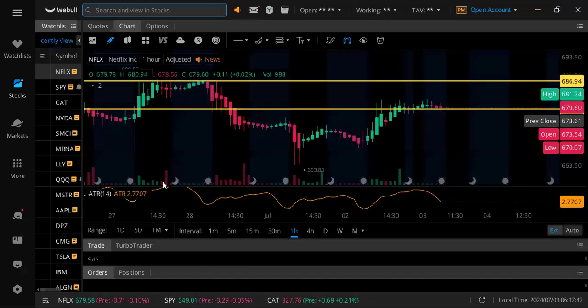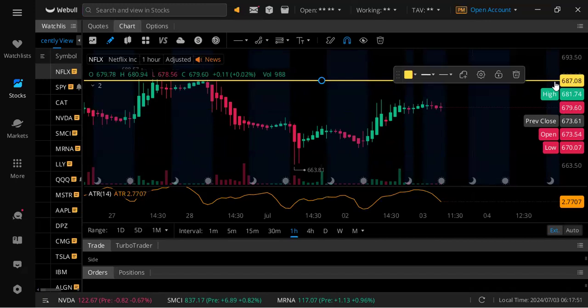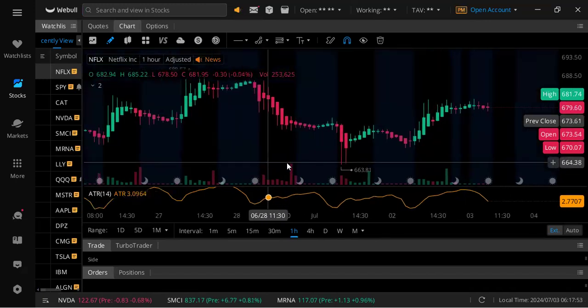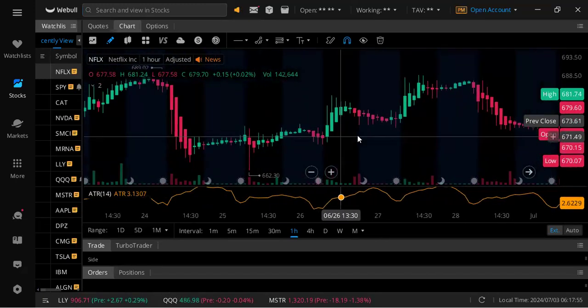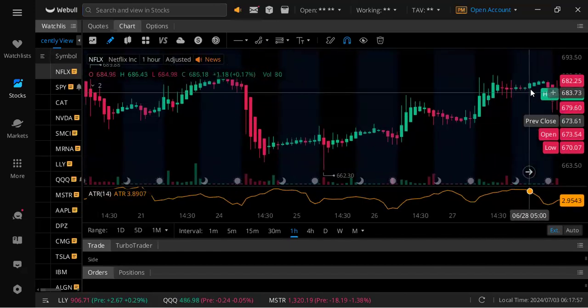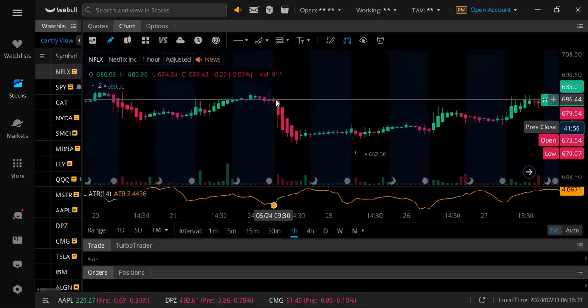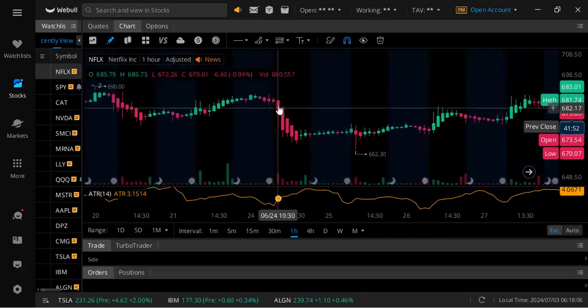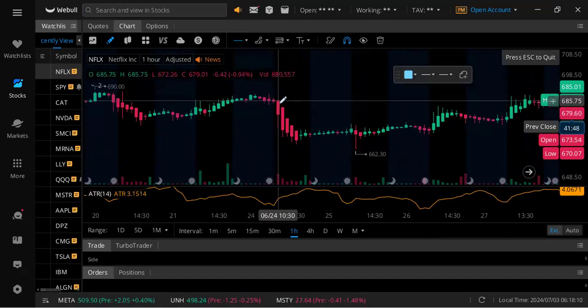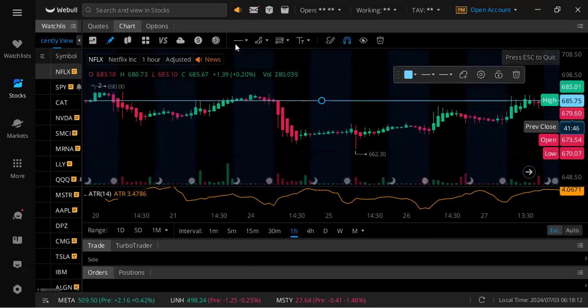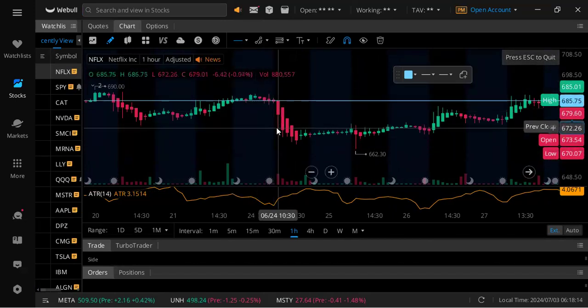So we can look at another stock like Netflix. I draw lines a lot because they do help, okay? So this is an example of a bearish day. We had a strong first hour, there's no weakness. You draw a line at the top and then another line at the bottom, okay?